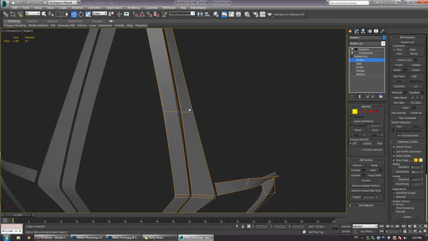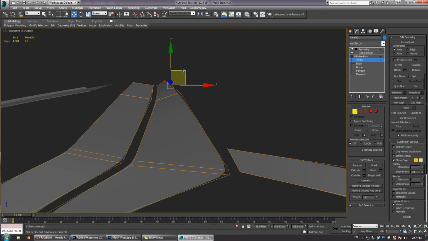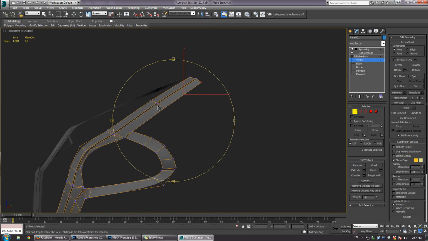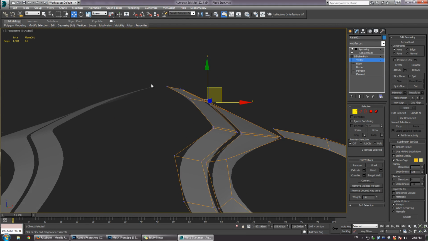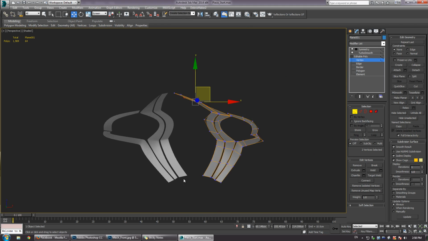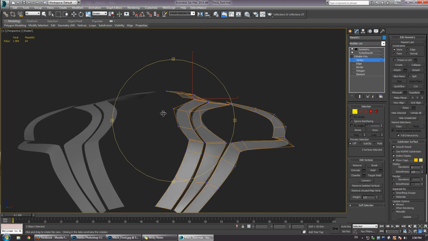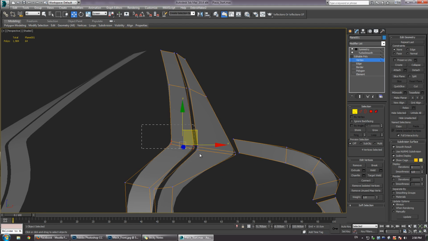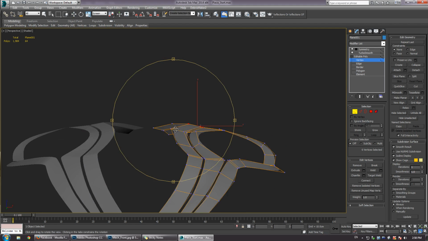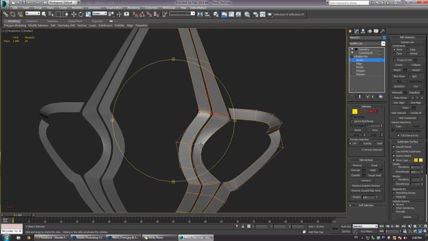So just rotating around the mesh, I've noticed that these 2 points are too high. So I'm going to pull those down because we're going to try and create a more rounded feel to this top point. So when we go in and add thickness to these surfaces, we're going to need to keep a flow going this way as well. So at this point, it's important to realize that we should probably start looking from these underneath angles and getting a curve flowing across the shape of the ship this way.